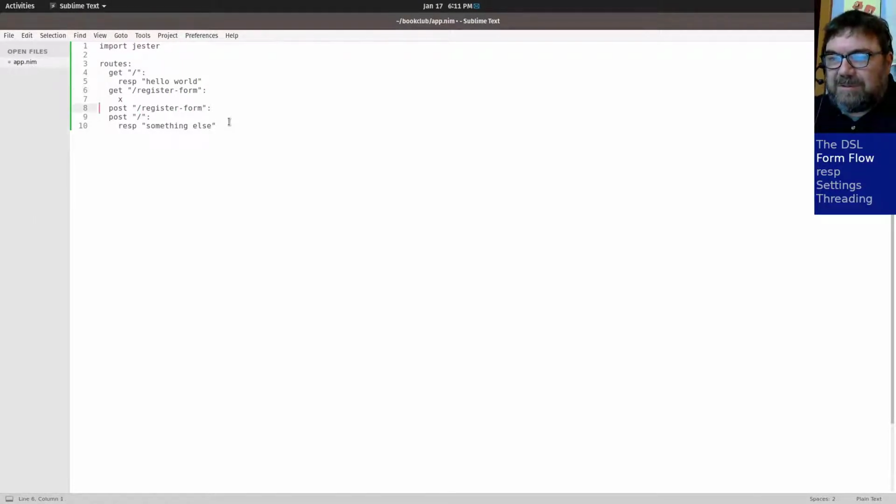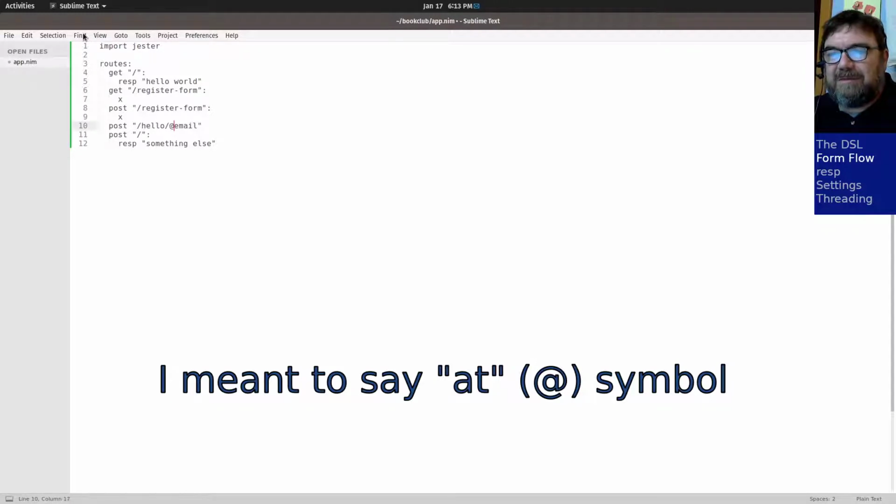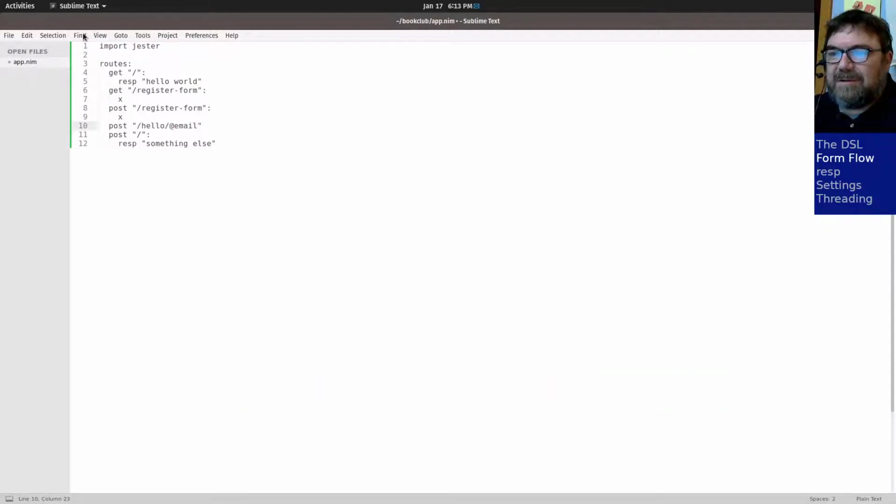Whoops, don't forget my colons here. And then I'll have some kind of response there. And here we'll have a hello page of some kind. And we'll go ahead and pass in the email address of the person registering as a parameter on the URL. So how about hello slash and then the email address. And in Jester, anything that's preceded with an and symbol is a variable name being passed in on the URL. So there's email. And this one we can go ahead and write. I'll just say hello.